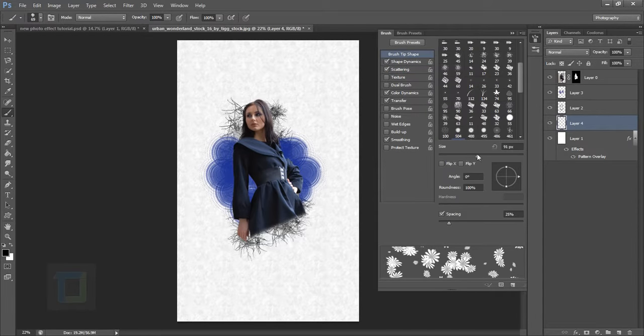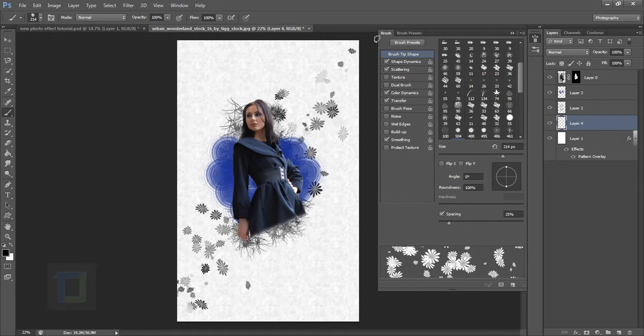So this is the cool thing you can use while working with this panel. Make a stroke, make a change in this panel, again make a stroke and make some changes in this panel. So this way you can keep up the track. Now also make the size a bit bigger, and there you go. That is awesome and exactly what I wanted.